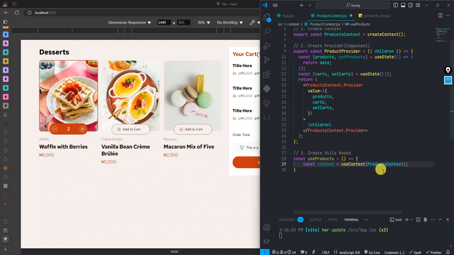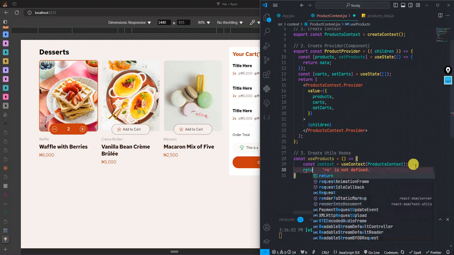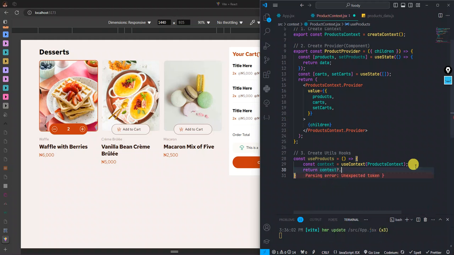So from there, I only access the context. What I only want to take there is product. I don't need cart and I don't need setCart. So what I just need to return is context dot product like this. So this one will only give me the product that is on top. But here, look at it, I use a question mark because if you don't wrap the component inside this provider, and you are trying to use product, you are going to get undefined.